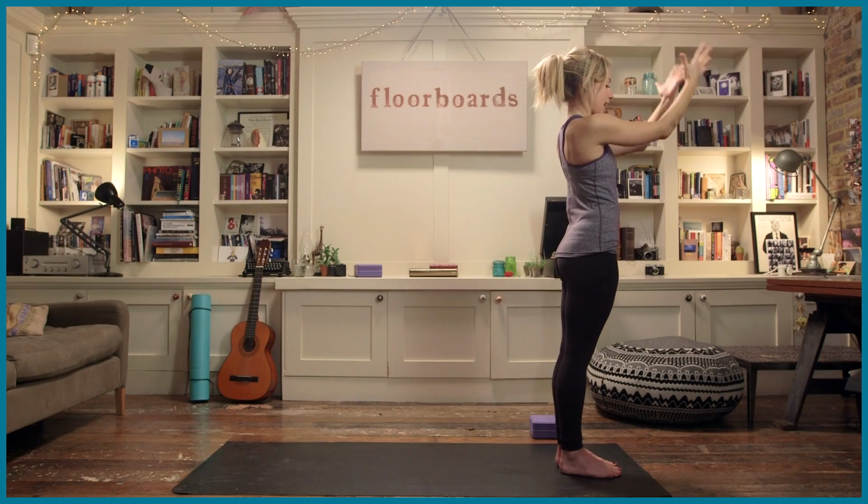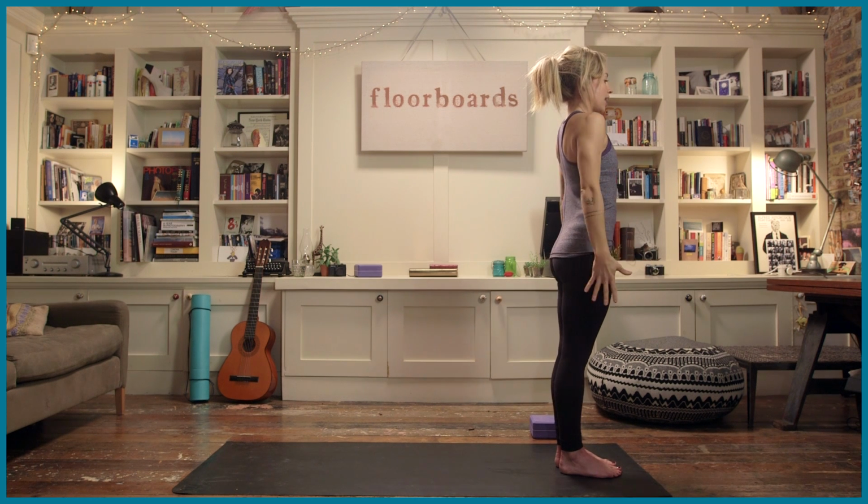Nice deep inhales. Nice deep exhales. Try to make the inhalation the same length as the exhalation. And allow the breath to guide your practice. So not doing anything with force, but trying to do it with the breath. And when you're ready, release the hands to the side of the body. And then open the eyes.